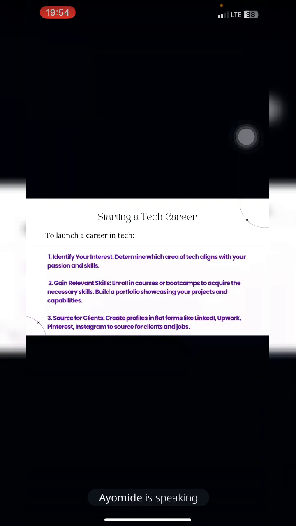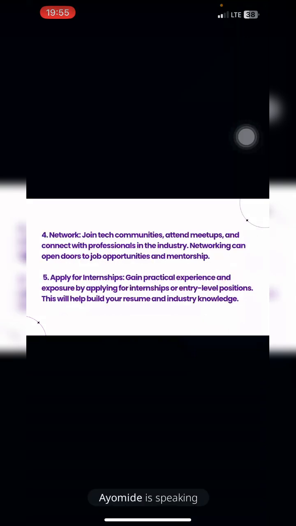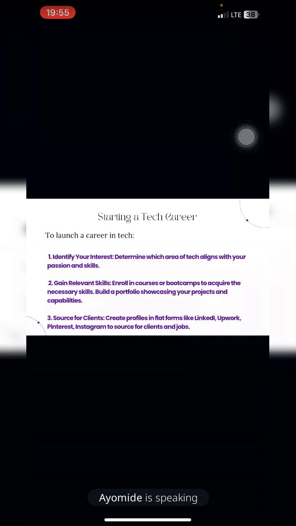Then when you've learned your stuff, you can start promoting your posts and all of that to gain followers and gain clients. Once you decide to become a professional, you can just apply for jobs online or offline. You can join LinkedIn so you can connect with professionals and source for jobs, or you can become a freelancer and source for jobs on Upwork. So I think that's it. Just identify your interests, learn the skill, and advertise yourself. That's it.